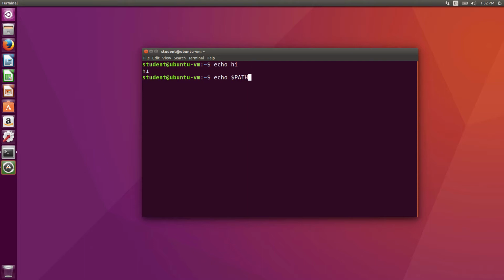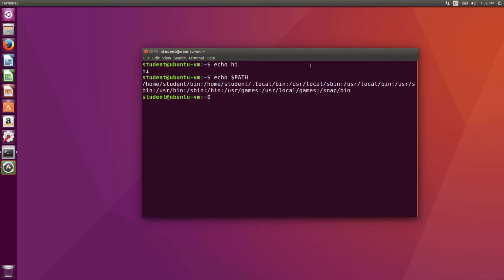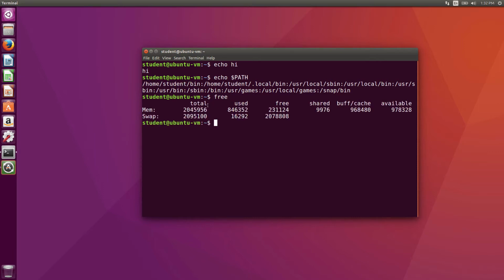But if we pass it an environment variable, just like printing out a variable in Python or in Java, it's going to show us the contents of it. So we can see that if I type in something like free, which shows me free memory, how much memory is available, memory is in RAM, it's going to look in all of these different file paths.